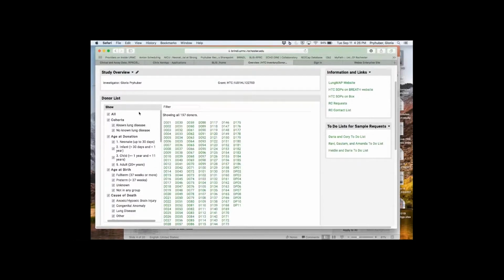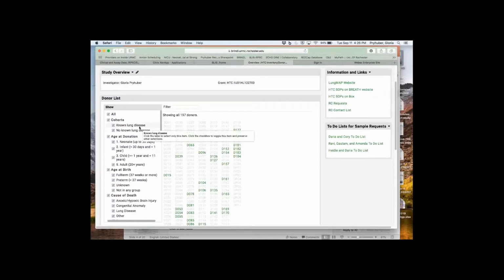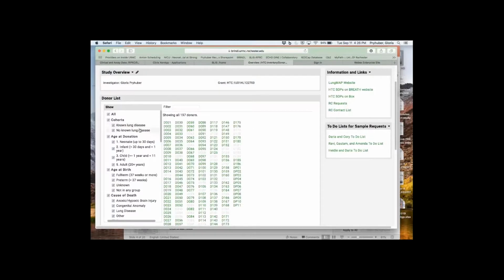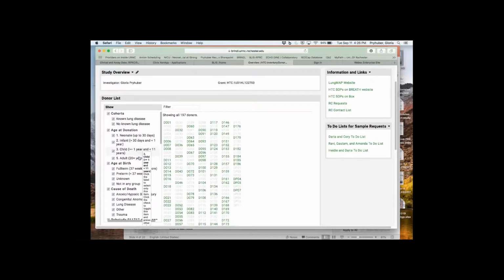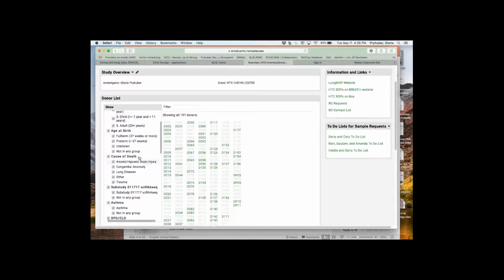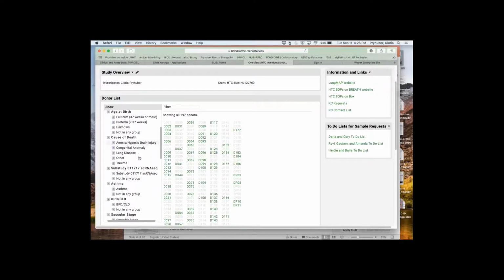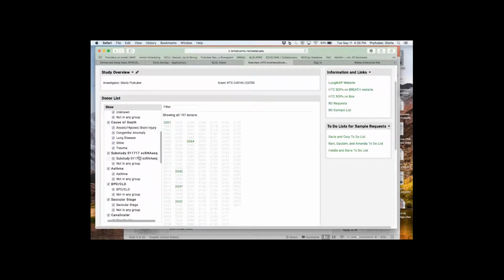But what I've added are these groups. As you float over these, you'll see known, no known, neonate, infant, child. You get the idea, right? Each one of those groups you can float over. Some of these first ones have been there for quite a while, but what I added was, for example, these 5, single-cell RNA-seq has been done at some point, either by us or by Cincinnati. Those are the cases that have seen single-cell RNA-seq in that particular batch, that 2017 batch.